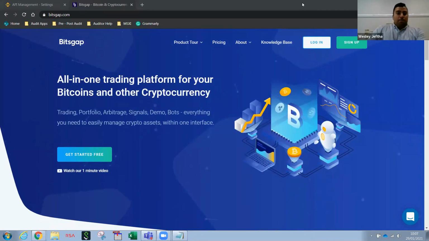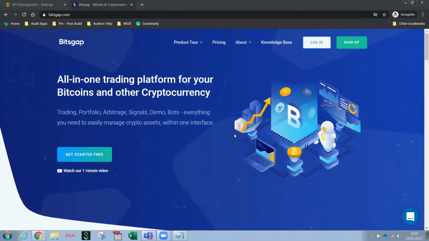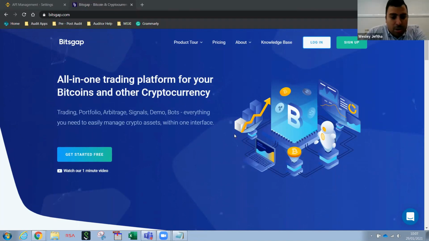Obviously, the main purpose of today is to explain how to set this up. But before I do that, I just wanted to spend a bit of time on the actual website. As you can see over here, Bitsgap is a trading platform. Sorry, Conrad, if you're still there, I'm going to unmute you as well. Cool. Can you just accept that? Okay, cool. Conrad, just scroll down a bit on this homepage quickly.